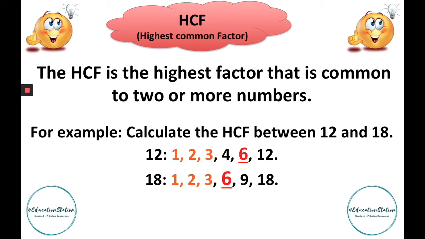Now, there are a couple of factors that are the same, but we're looking for the highest common factor. Why the highest one? Because it makes the simplifying process so much easier. If you divide by the highest common factor, then you're only going to have to simplify once. But if you can't remember and cannot identify the highest common one, then you're going to work through, as I've said, those numbers until you get to the simplest form. So we can see there that there are factors that are the same, but 6 in red is definitely the highest common factor between 12 and 18.